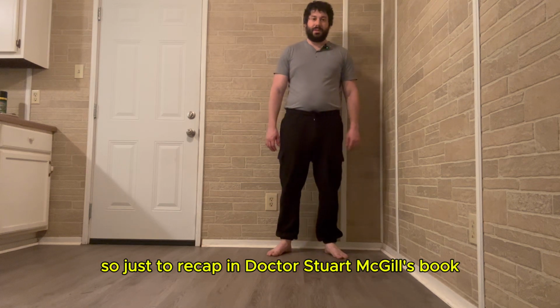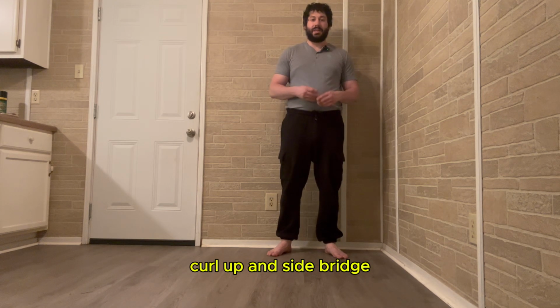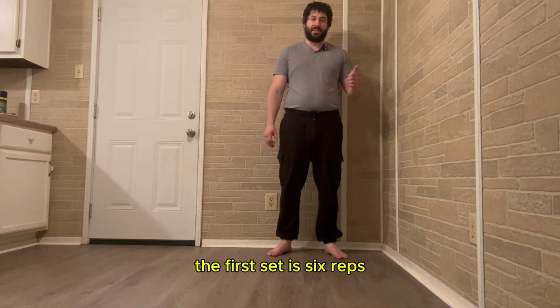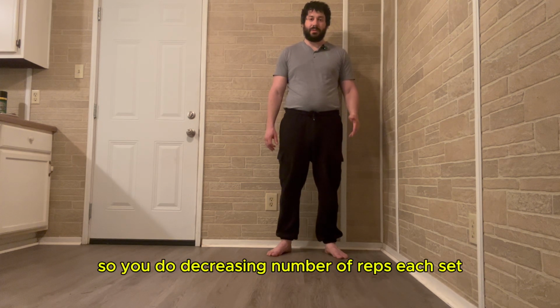So just to recap, in Dr. Stuart McGill's book, he says to do 3 sets each of his big three exercises. So that includes bird dog, curl up, and side bridge. And the 3 sets go like this. The first set is 6 reps. The second set is 4 reps. And the third set is 2 reps. So you do a decreasing number of reps each set.